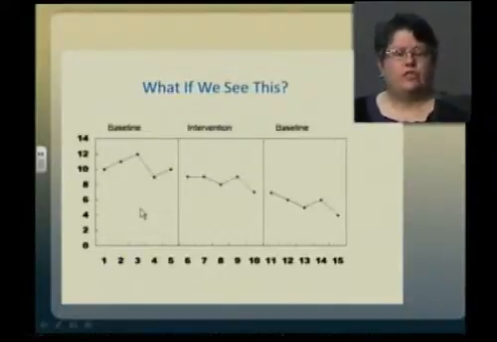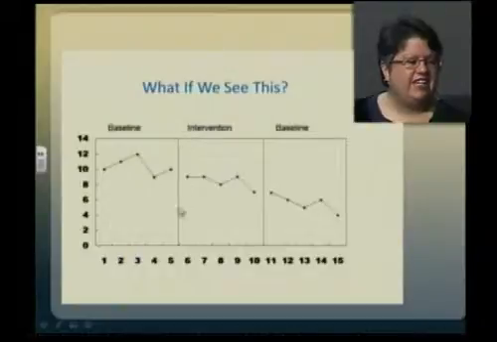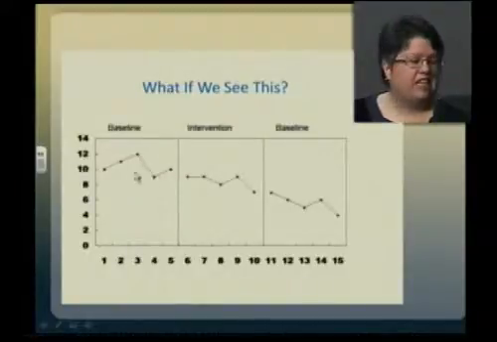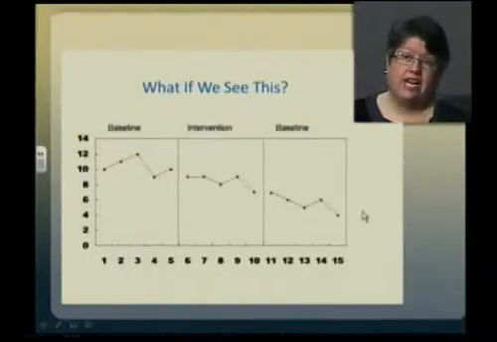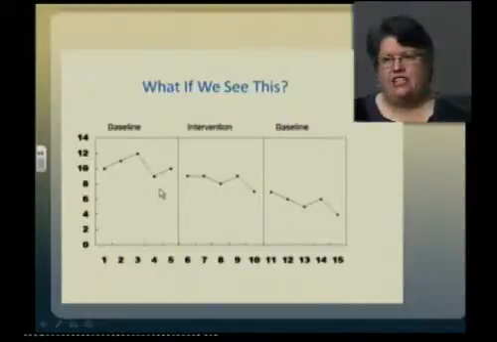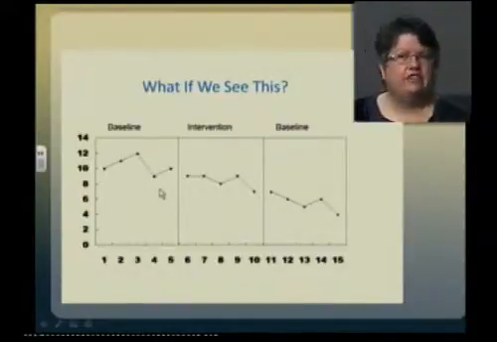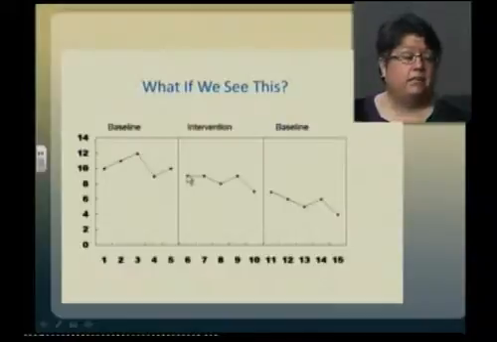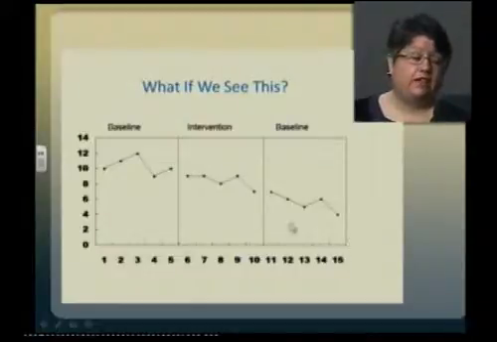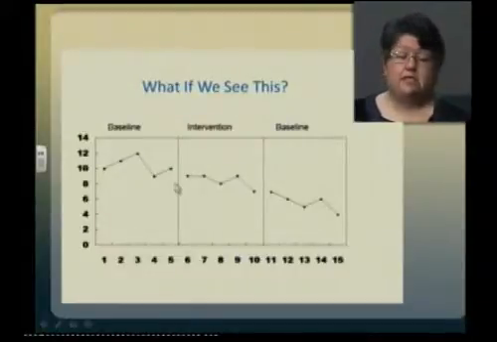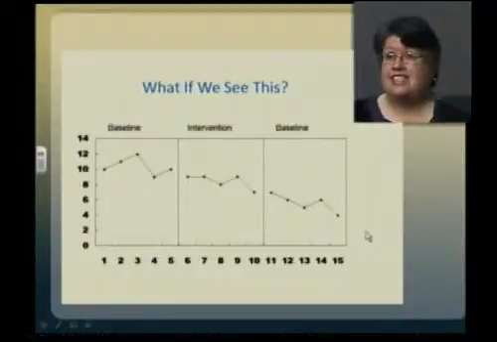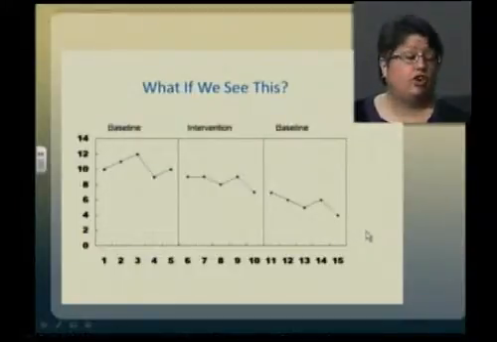As you look at this graph, what you see is that if these lines, called phase change lines, were not in the graph, this looks like if this were a continuous line, it would have continued to go down. In this case, you might conclude that the intervention really didn't have an effect. The behavior itself was on its way down because of something that Andrew was doing, separate from the intervention itself. In any case, if this is a behavior that you want to decrease, this is a good graph to see because that means you're on your way down.